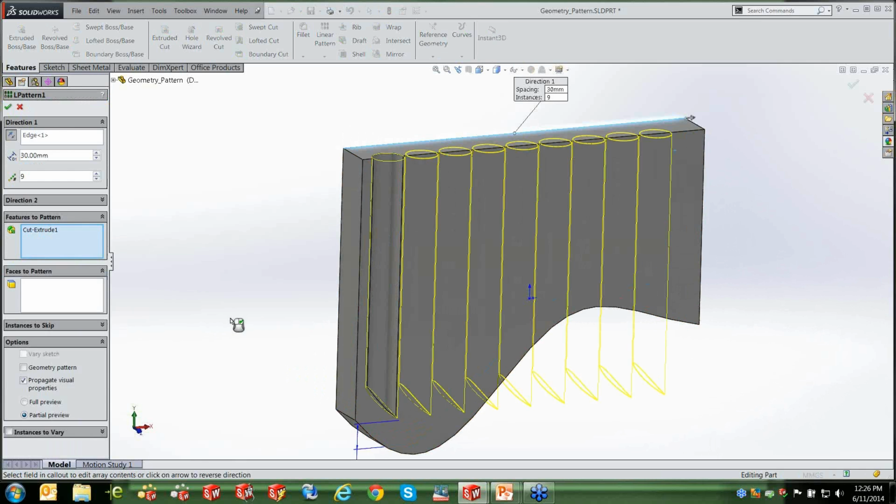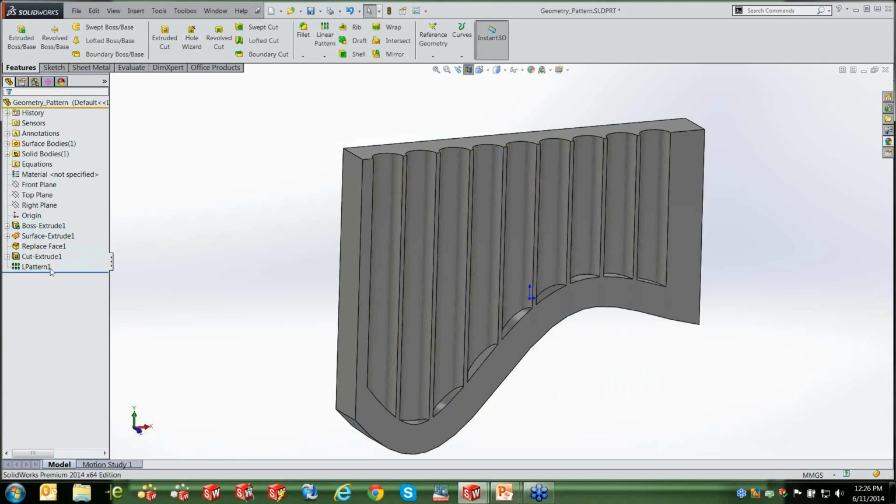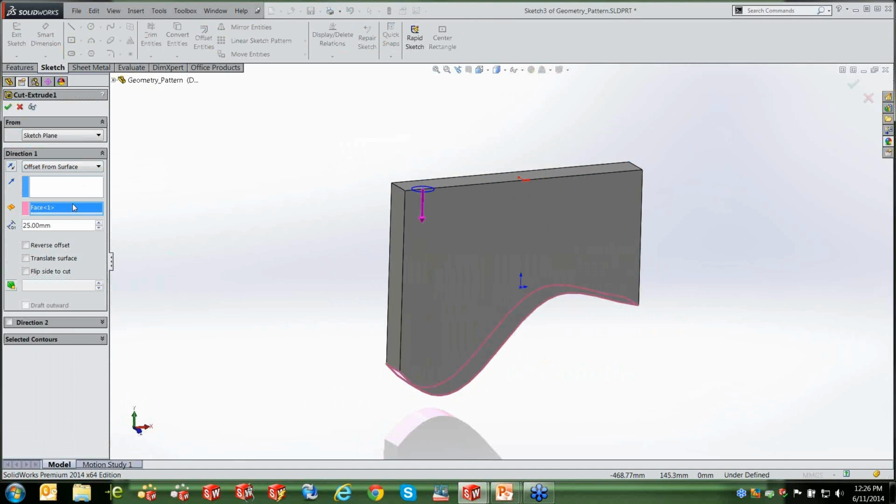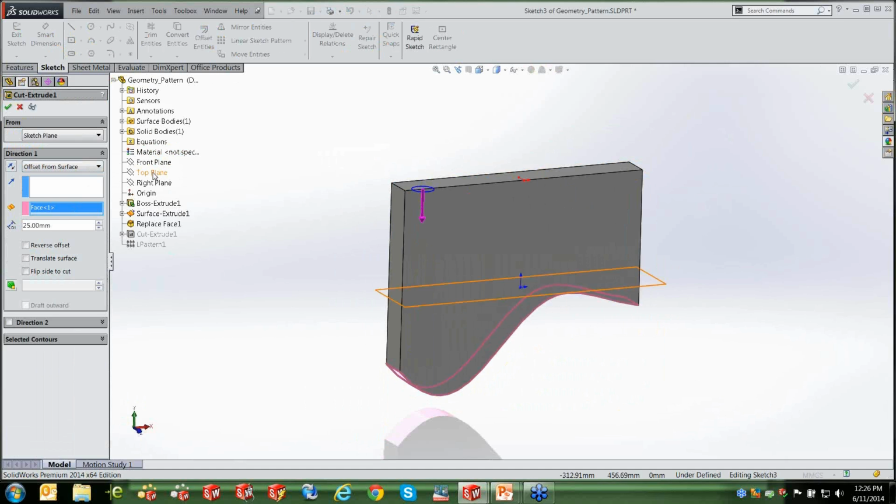Now, what you want to think about, let's change the original pattern here. Let's make our cut. Let's say this was an offset from surface, and I'm just going to use one of my planes here. So I have an end condition that the cut is going to solve that's offset from a plane.